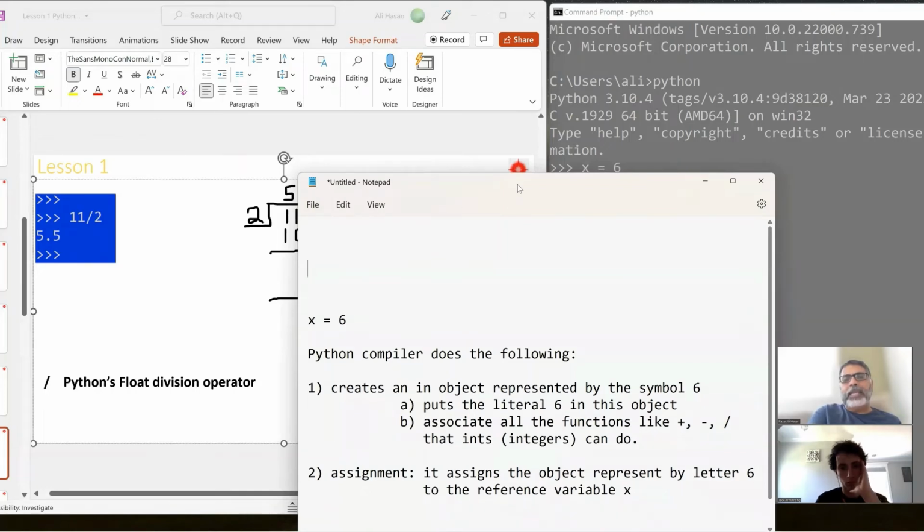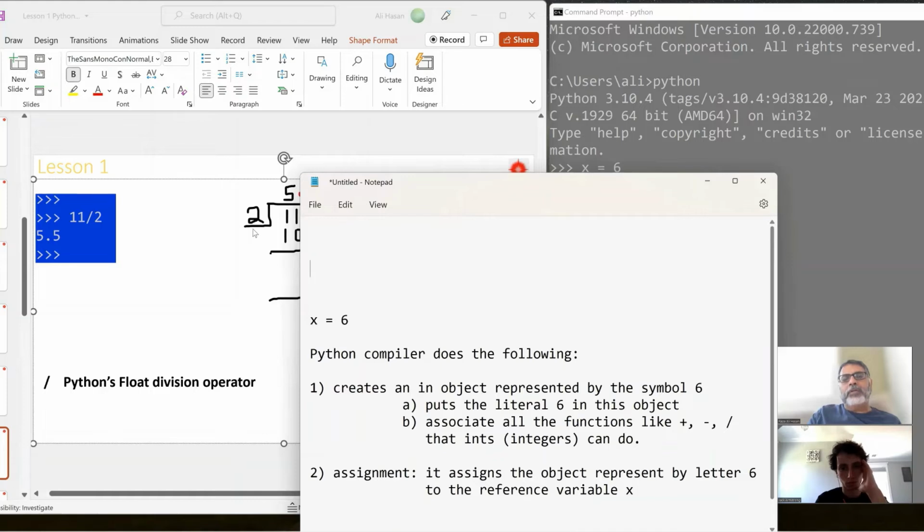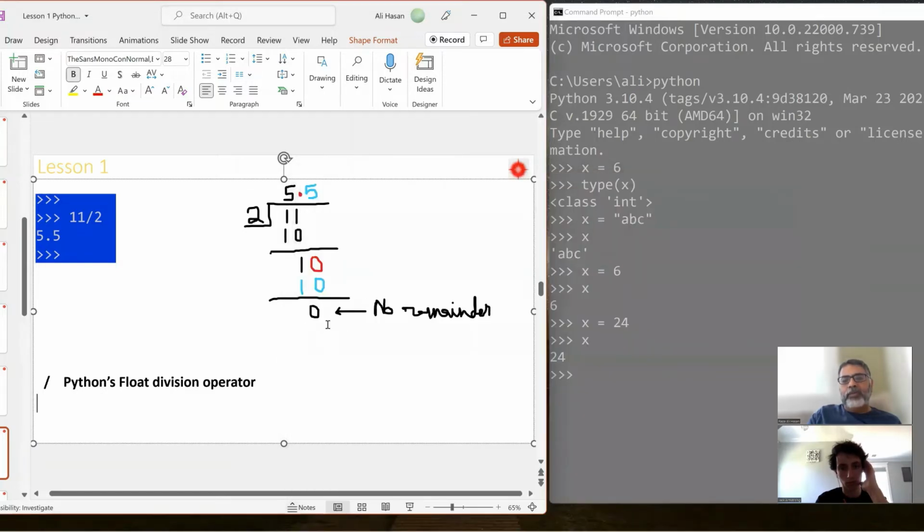If the number is 11, don't stop where you go 2 times 5 is 10, remainder 1. Don't stop there, keep going until you have no remainder left and you have a long decimal number here. And that's what's happened here. So if you divide 11 by 2 and do what is called decimal division rather than integer division, you're going to end up with this quotient, which is written here.